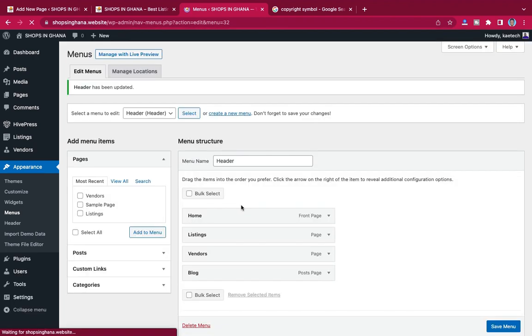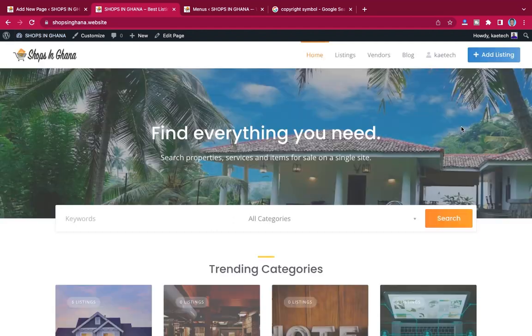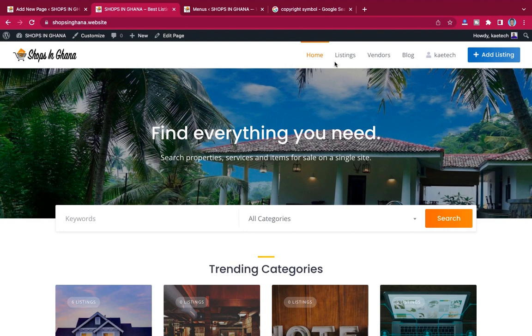Now this is our header menu. Now let's go back to the main website and refresh the front page, and that is it. The vendors is over here.